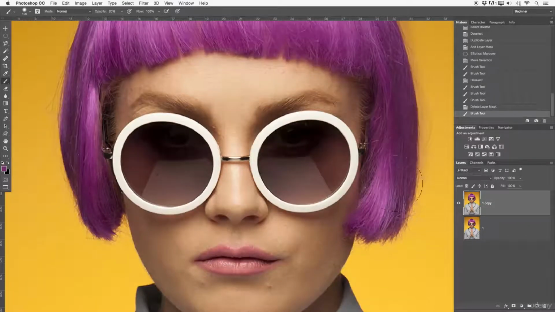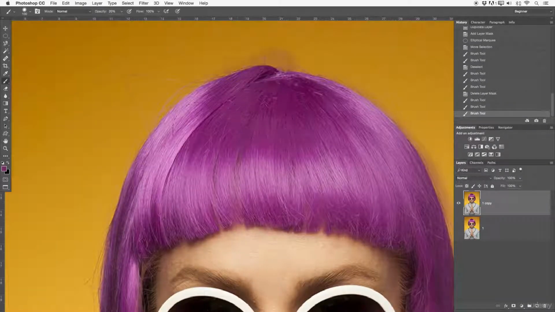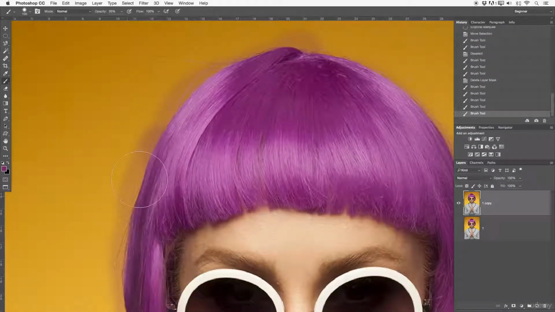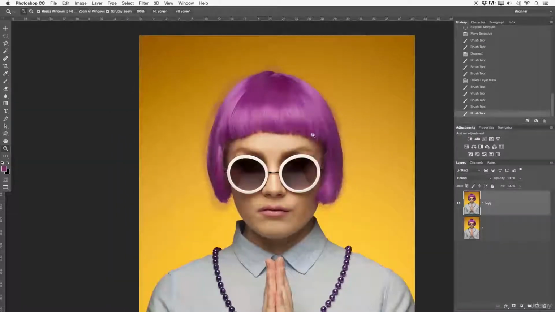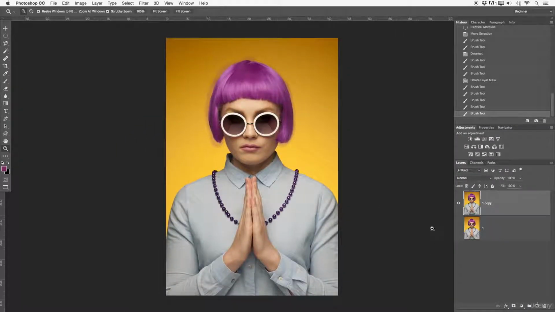Not the right way to do it, but just showing you guys some people also do this, or one can also do this obviously with a brush. Again, I would do this on a mask because you're brushing over the yellow as well. But just showing you guys again what you could do with the brush. Okay, so let's delete this layer, switch on our first layer, and also go back here to the pen tool.